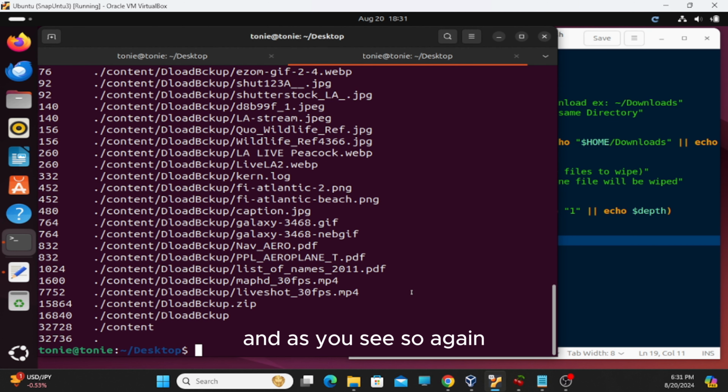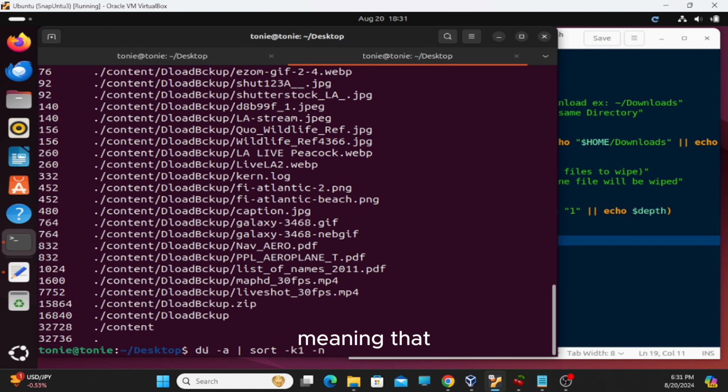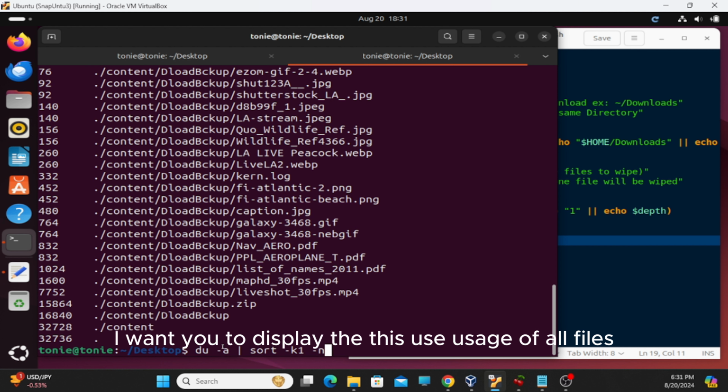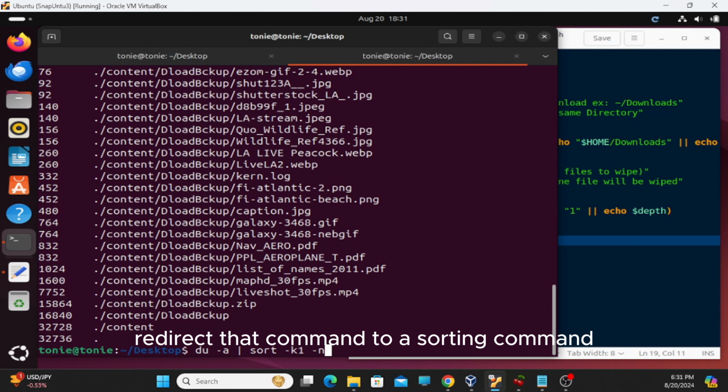So again, this is the command: du -a pipe sort -k1 -n, meaning that I want you to display the disk usage of all files, but don't just display it immediately. Redirect that command to a sorting command that will sort that display based on the first field and numerically.